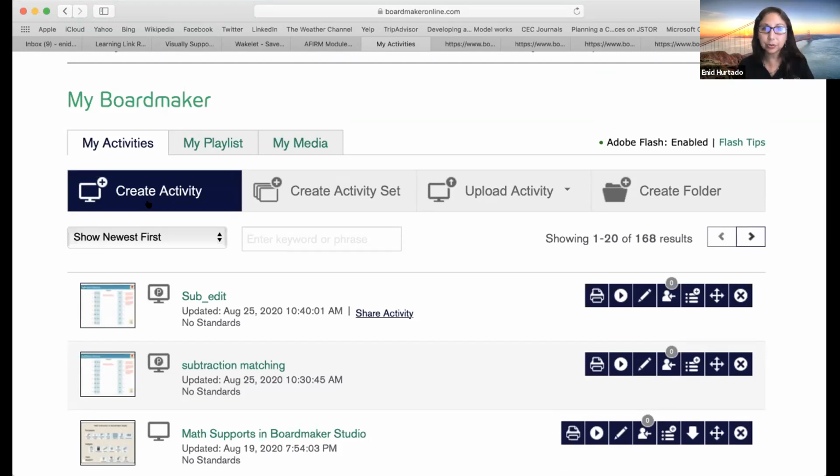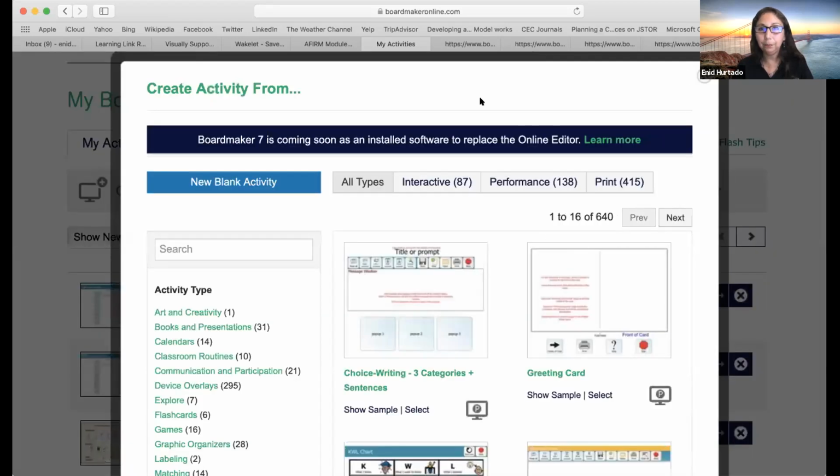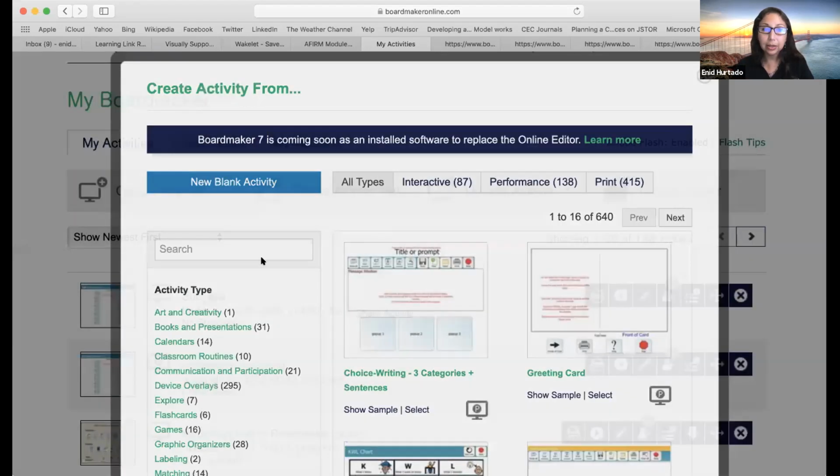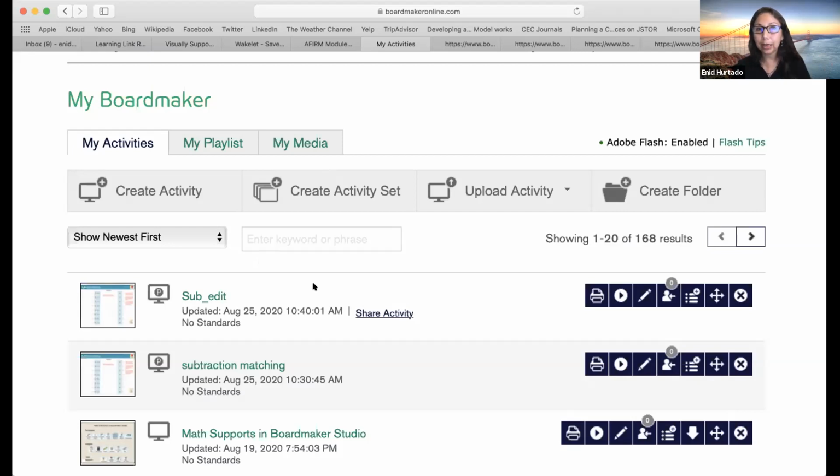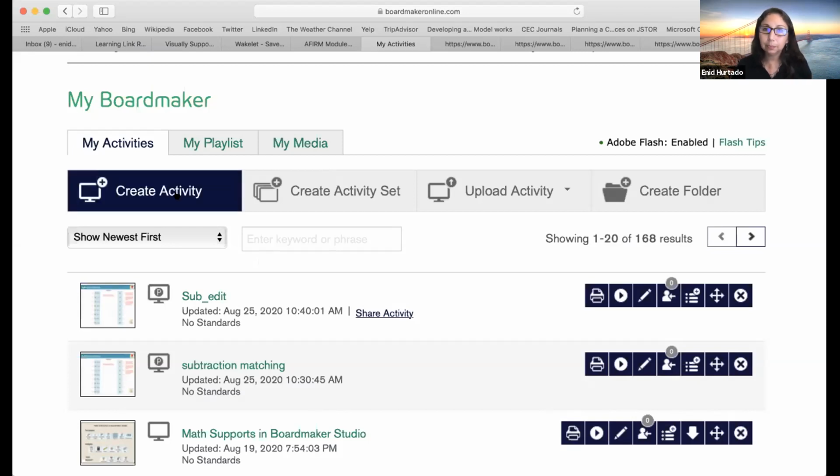So I'm going to show you some other academically based templates that are in the program that you can use. And just know that how to get to activity settings, being able to differentiate, being able to print, all those different features that I just pointed out in that one activity can also be applied to these activities too. Okay, so where are these templates?